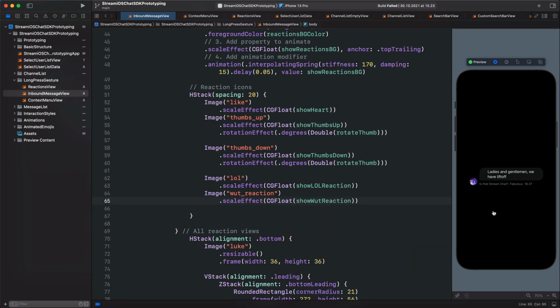And that is it. So in this video, we looked at how to create these animated reactions by dividing the animation into 4 different steps. We looked at how to add animation states to set the initial and the final states of the animation. We looked at how to use a gesture to trigger animation, like the tap and hold. Next, we looked at how to add animatable properties. And finally, we looked at how to show implicit and explicit animations in SwiftUI in order to see the animation we have created.